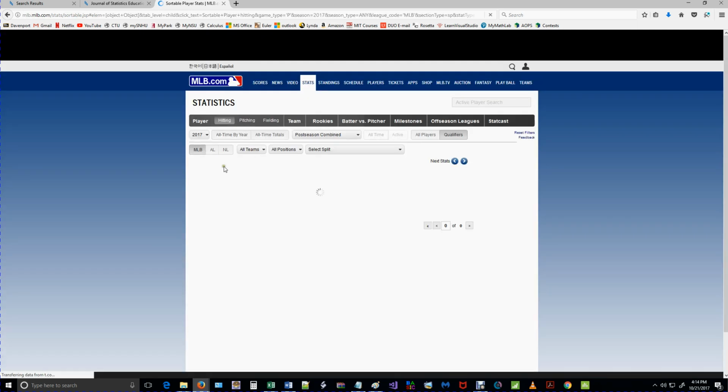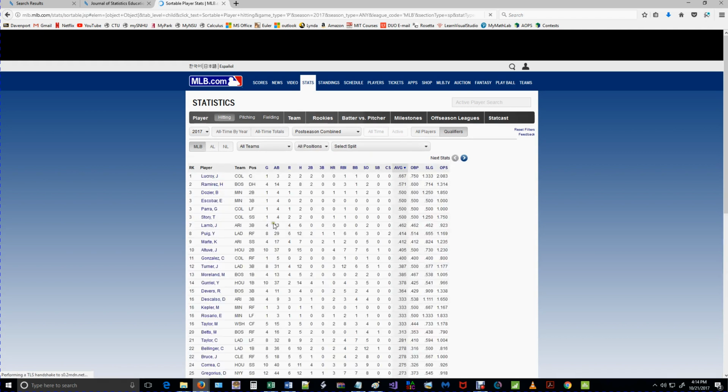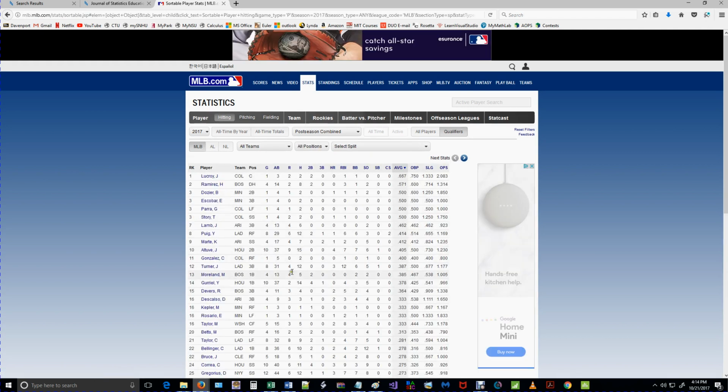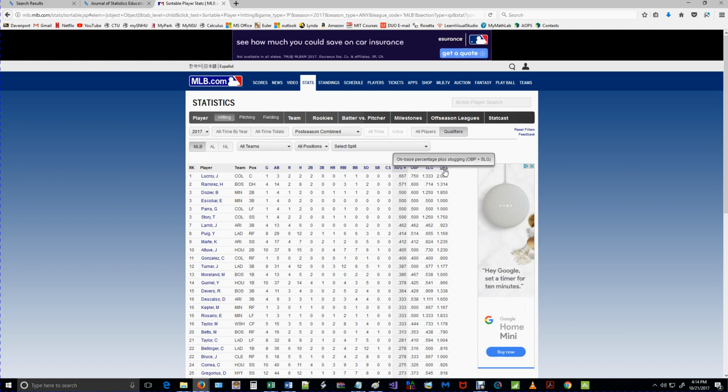And you can go, for example, 2017, and there is no salary data here, but you can see averages and then a couple of other things. Sluggings, I don't know what that is. On base percentage, number of hits, etc. Right? So you have the data here also that you can use.